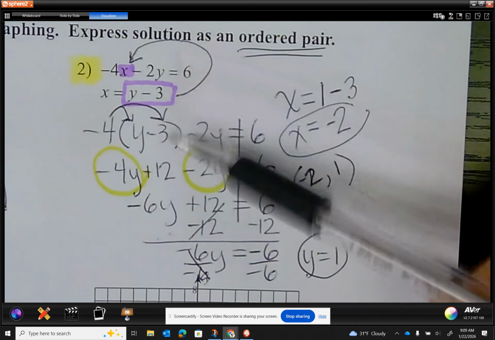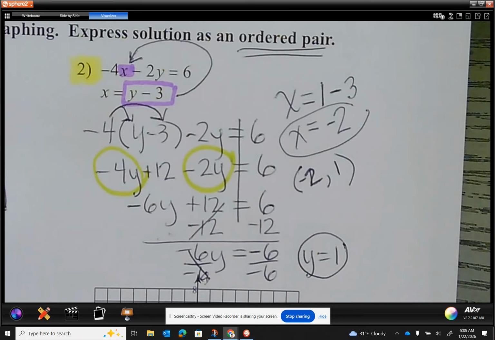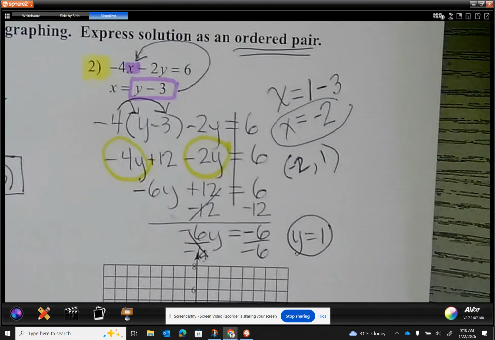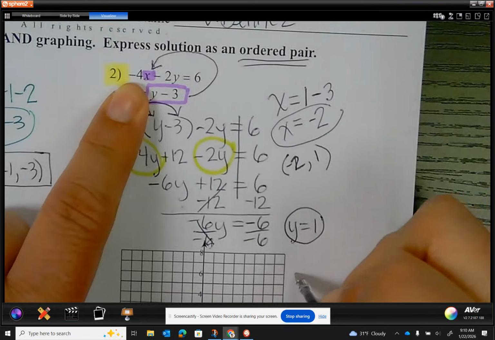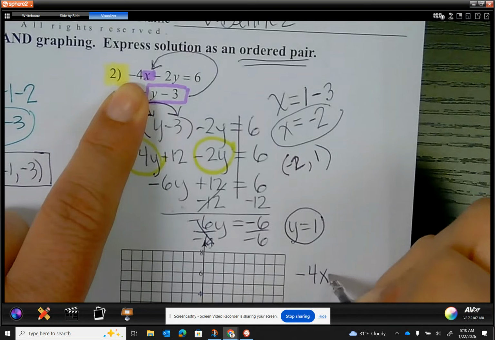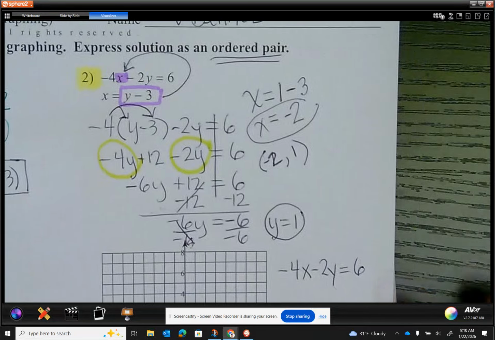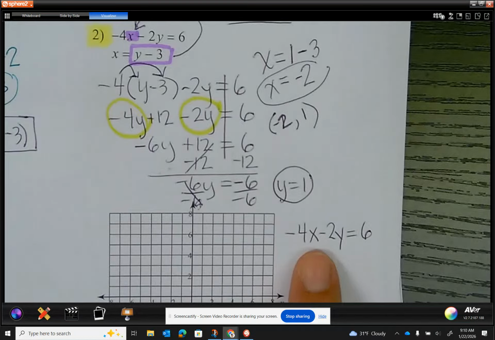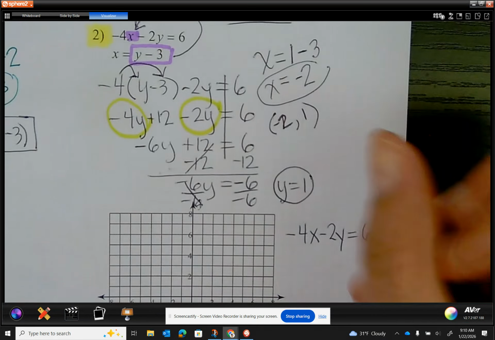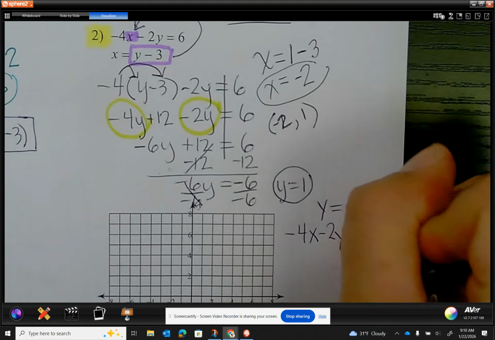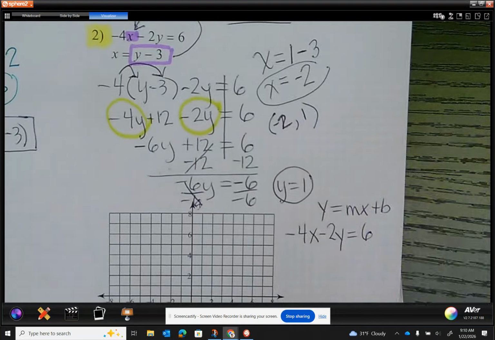Since neither of these two equations are in slope-intercept form, we're going to have to convert them. So that's why there's kind of all this space on your worksheet. So I'm going to rewrite this one over here. I cannot graph it until I convert it to slope-intercept form. It's currently in standard form. So all that means is we're going to take this equation and we are going to try to get it to look like y is equal to mx plus b. In other words, we need to solve for y.